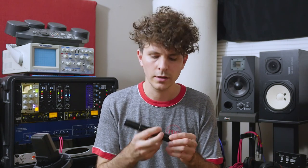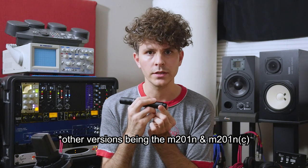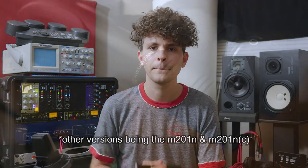Now all three versions are supposedly the same in terms of electronics and how they're designed. The only difference is on the TG version, the very end of the body is flush with the XLR, while on the other version, there's a little bit of taper in the design. Otherwise, they're the same.